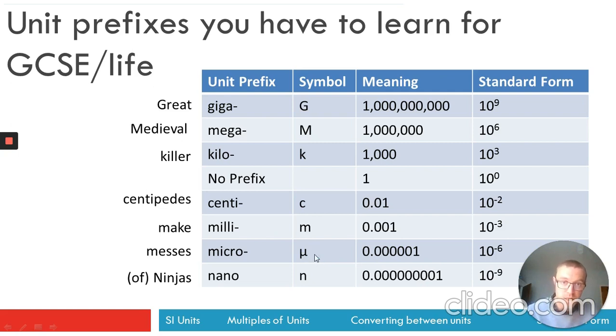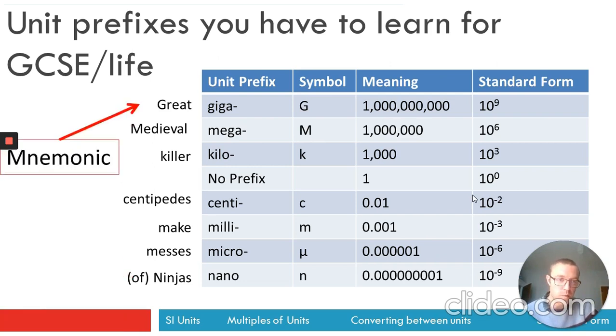You might not have seen that before. That is the Greek letter mu. It's pronounced mu, but we just write it like that. It's like a U with an extra little tail on the left-hand side. Okay, so if you haven't got the table down, pause the video, write down all of this table, because we will be using it in the calculations just coming up right afterwards. Okay, let's move on.